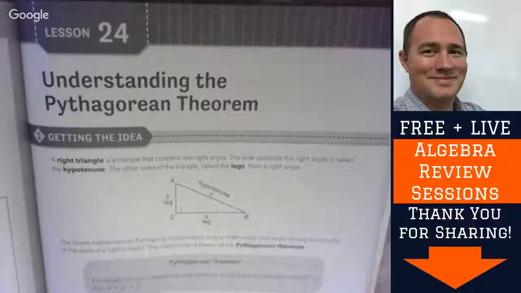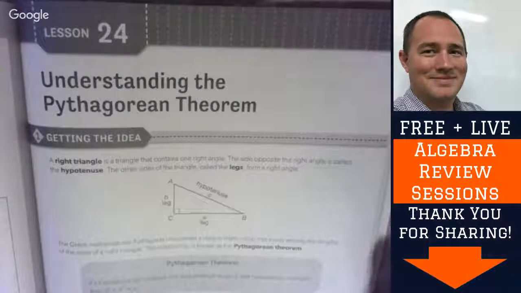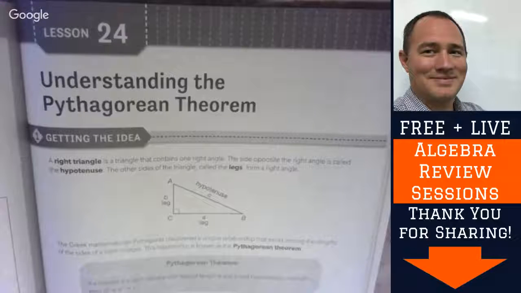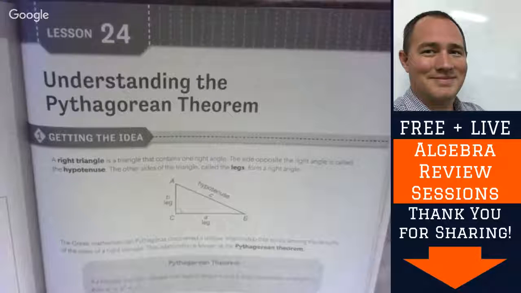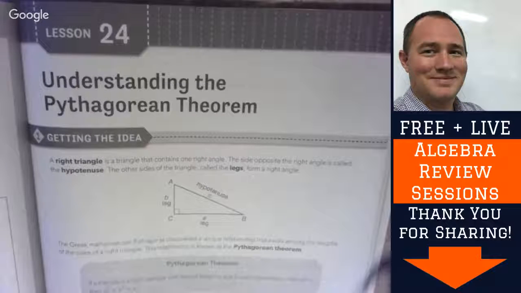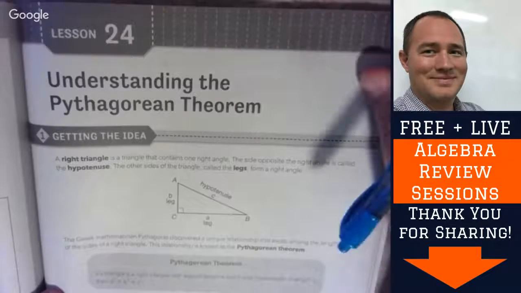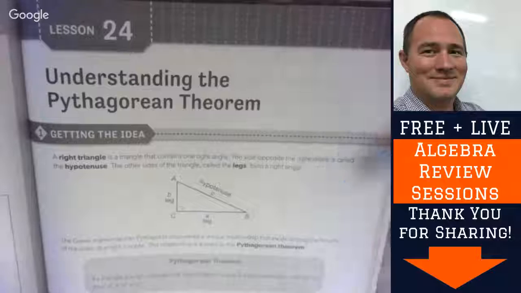Hello and welcome to session 24 of the summer math review as we get ready for school this fall. I'm continuing to cover material in pre-algebra, which would be a perfect primer for anyone heading into Algebra 1 or geometry, or maybe you did finish one of those classes, but you still need to finish the end of course exam. So those are what we are getting ready for. And today we're working through understanding the Pythagorean Theorem.